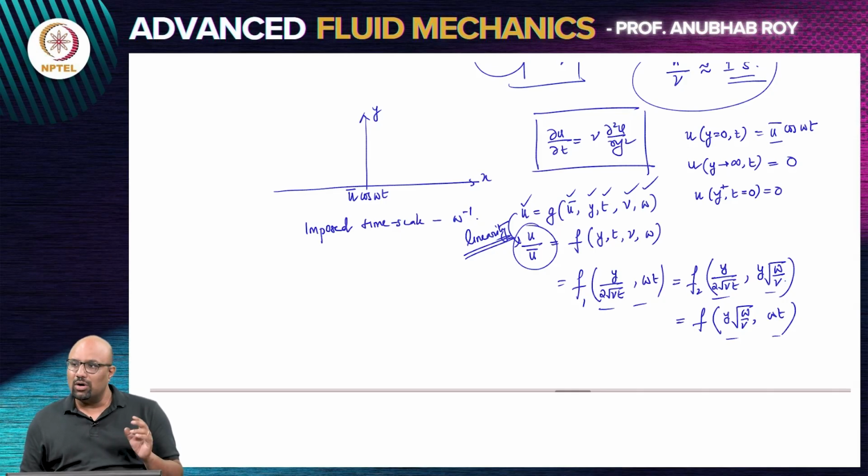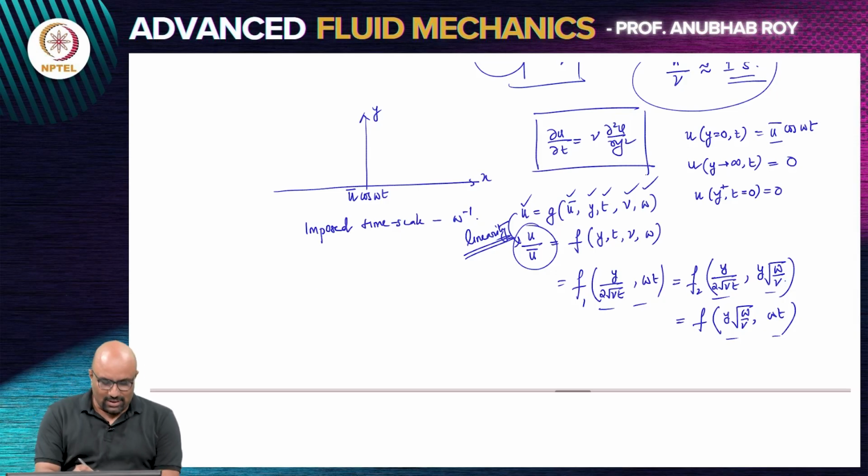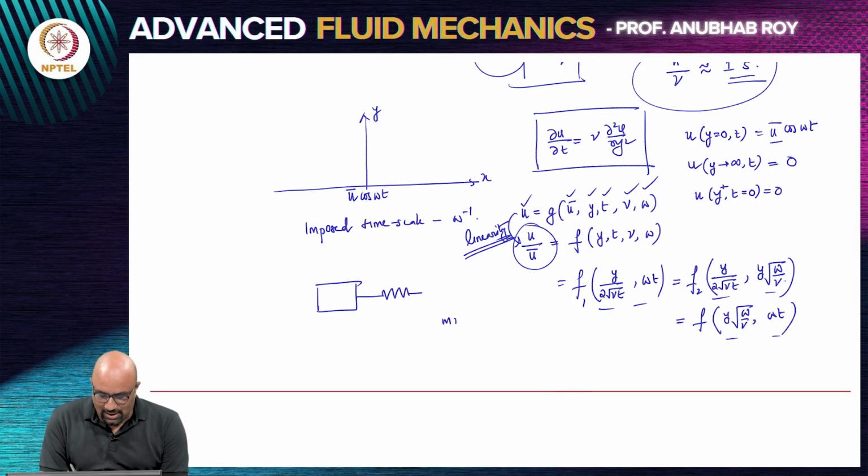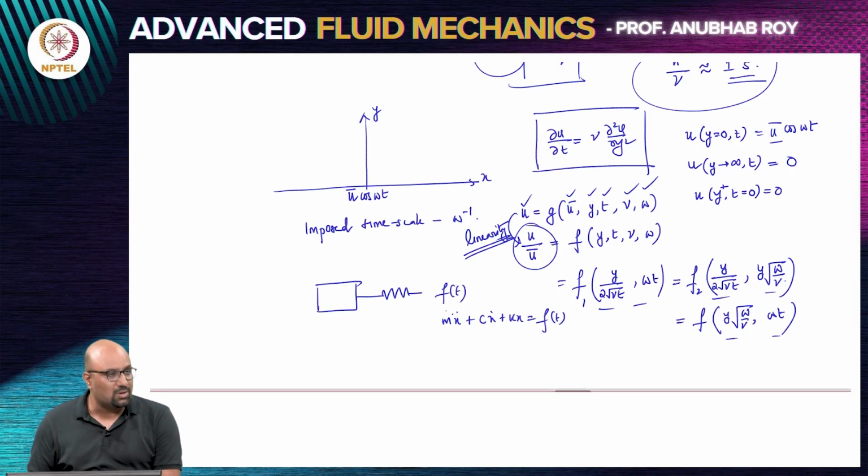So, go back to what you know about a classical oscillator problem. A classical oscillator problem is like you have a mass, you have a spring, and you can probably also have a damping that is there in the problem. Now, here when you write down this equation, you will write m x double dot plus c x dot plus k x is equal to some forcing. So, you apply some forcing on this problem, and let us say the forcing is harmonic forcing, some oscillatory forcing. So, it is a forced harmonic oscillator.